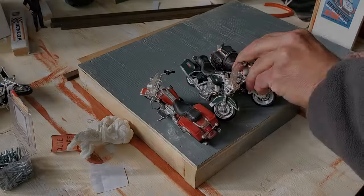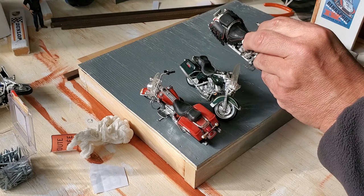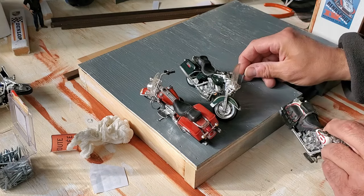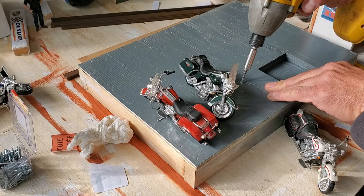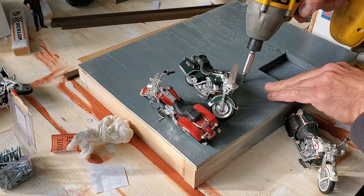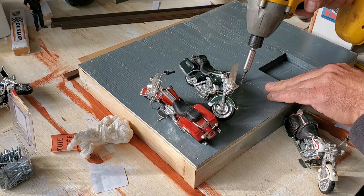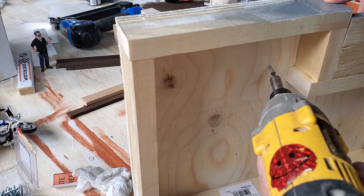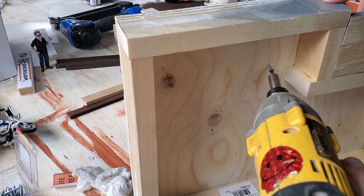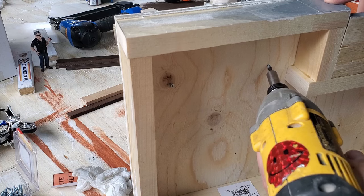So now it's time to secure the motorcycles on the base of the diorama, because I want to be able to move it around without the motorcycles falling off. So for that, I've decided to screw them with die-cast screws at an angle. It's a lot of guessing, but I think it works. You let me know in the comments what you think.